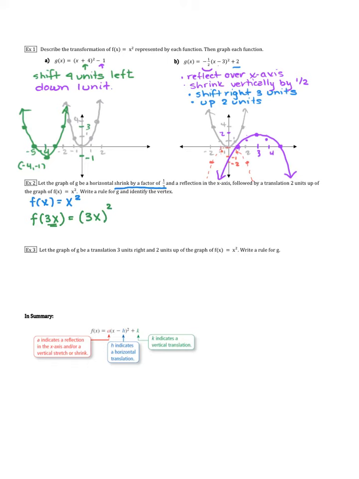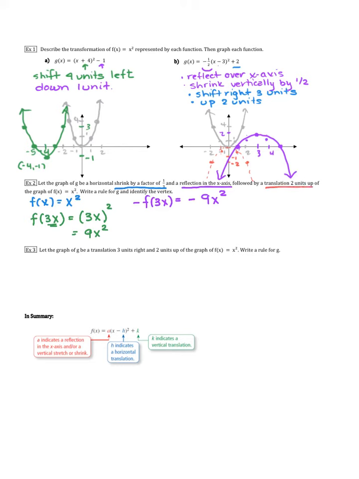So this is what I would have. I substituted for x, 3x. So that would give me 9x squared. Okay, now let's do the next thing. We're going to reflect in the x-axis. So that's going in the vertical direction, which means you're now going to have minus f of 3x. So that means the 9x squared gets multiplied by a -1. And then the last thing we're going to do is a translation 2 units up.